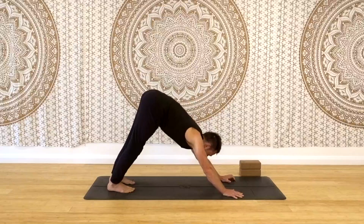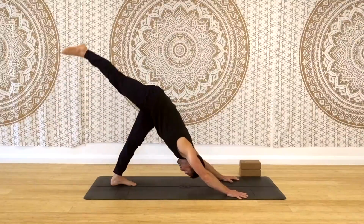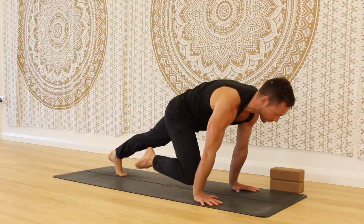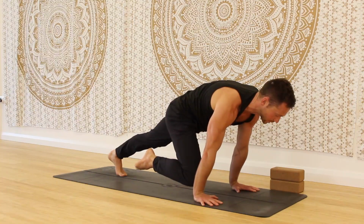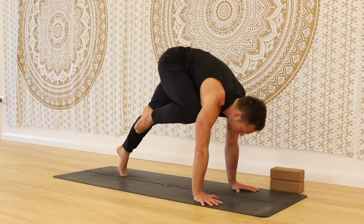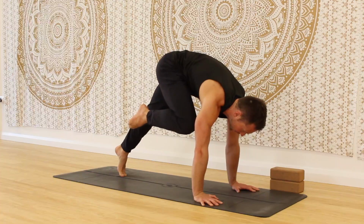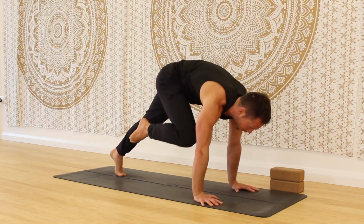Same thing, a little bit more intense. Inhale, lift the right foot. Exhale, draw the right knee forward, tap the right wrist. Hold for 5, 4, 3, 2, 1. Exhale, draw it up towards the armpit. Hold for 5, 4, 3, 2, 1.